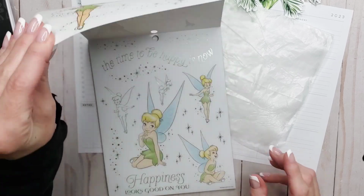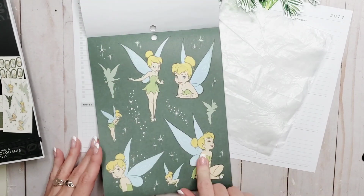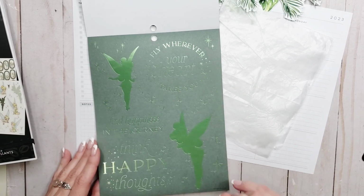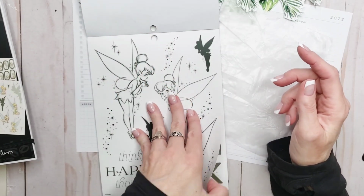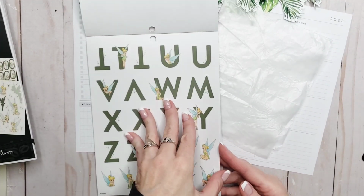I wish these were reversed though. That's my only complaint. For the most part, they've got her facing left, and I like more that faced right. There's the occasional one. I wish this wasn't on green backed paper. These are fun. I don't know what I'm going to do with them yet, but they're fun. This kind of makes me think of Peter Pan and his shadow, which is kind of cool. These are cool. They're facing the right way, but these are not finished designs. And then our beautiful letters that are on actual clear.